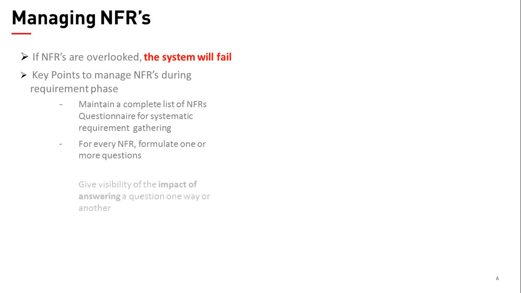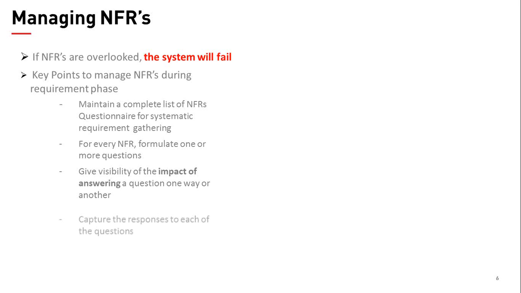Capture the response. When you are talking to a business, most of the time the business stakeholders are not so technical, so when you talk around the non-functional requirement, it's always good to give clear visibility around the impact of answering questions for that particular non-functional requirement, so that you can get a better response from the stakeholders. Make sure that you capture all the responses on a sheet or on a document, so that the same can be referred to while designing the solution.